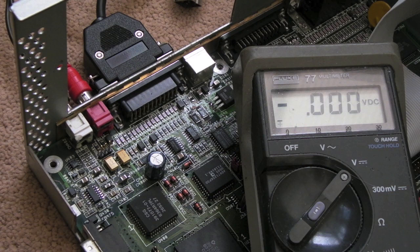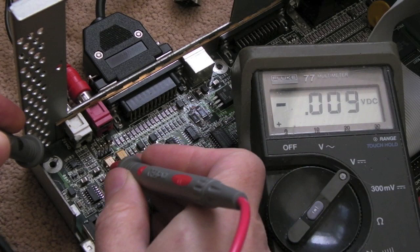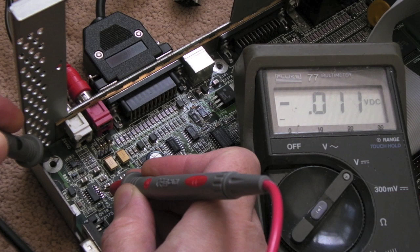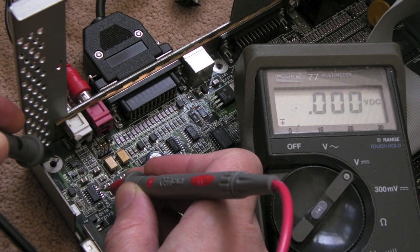So the next thing we'll do is I'll look at the sound issue. Now, I'm sorry you can't see very well here. Cramped in a bit of a corner here, but if I just put the contact on one of the ground tabs there and we just measure the center pins here, we should have like plus 12, minus 12 or something similar, and we've got 0 volts there, and on this side here I can't see what I'm doing, we've got 0 volts on both sides of the op amp.